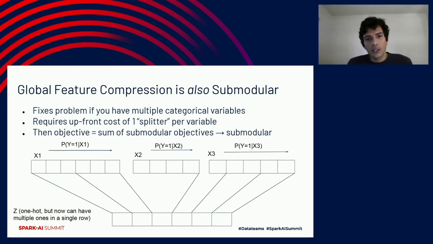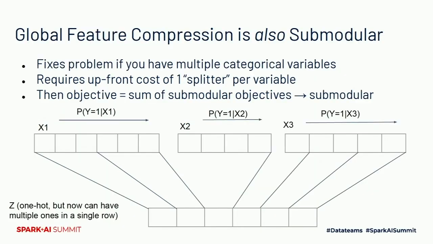The challenge is that we don't have just one categorical variable, but many. Luckily, this is actually not so hard to surmount. All we need to do is line up our different categorical variables all in a row and solve the sum of all of these different coarsening optimizations. And as a result, we can get a very small dictionary for our original high dimensional input because we have this categorical representation of our data frame.